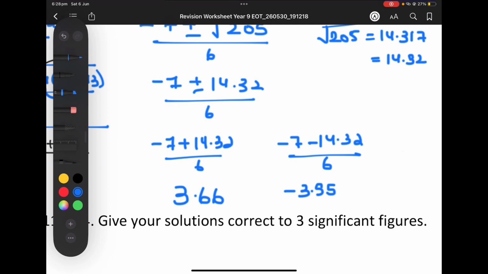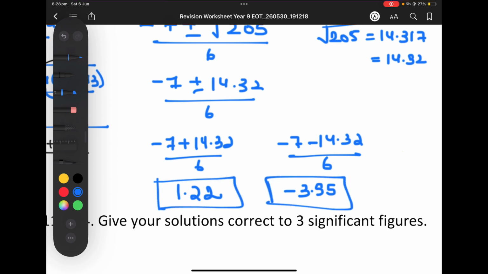And what did I mess it up as? I was supposed to divide it by 6. I divided by 2. So that turns out to be 1.22. This answer is 1.22. Okay. So these are the two possible values of x. And x will be given to you.